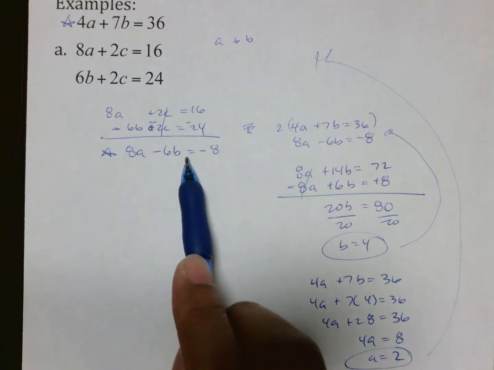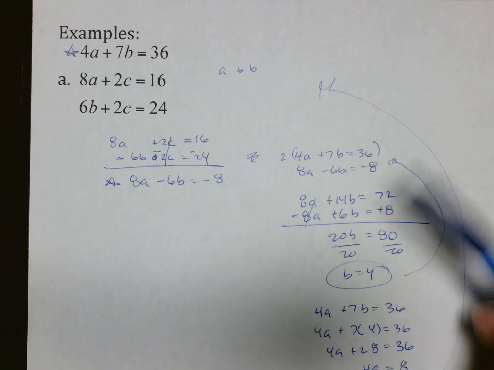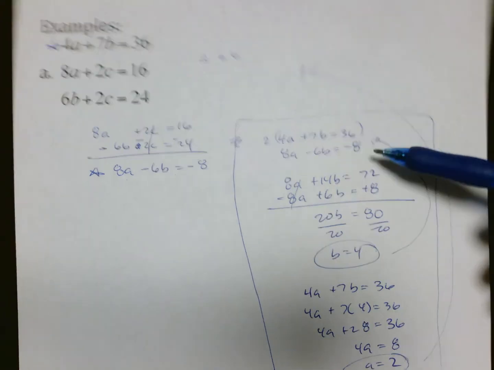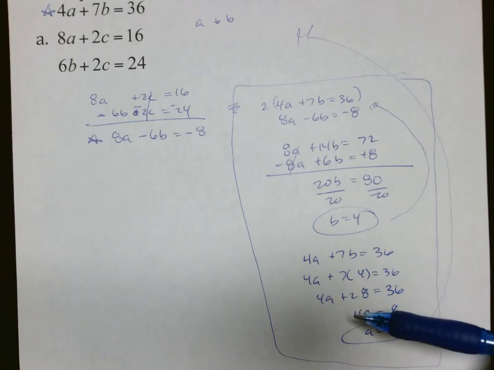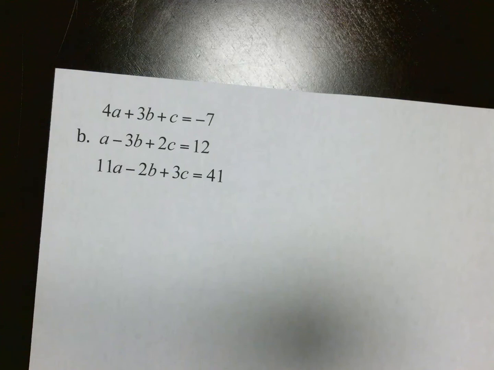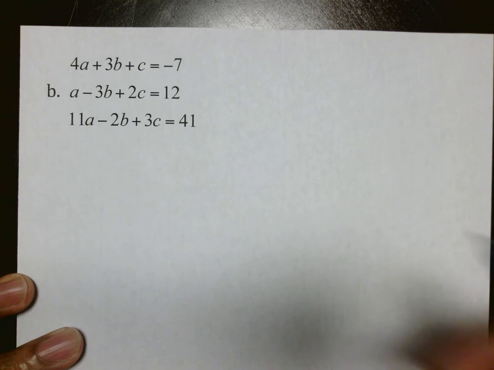So we got A and B here, stacked it with the A and B here, and did all the work that we were used to. This portion of work here, and don't mark it up, but this portion of work here is what we did up to this point. The only difference is after we do this work, we then have to take these two answers back to the very top and finish it off. So again, make sure you get practice, make sure you ask questions, because that is going to be crucial for you today.